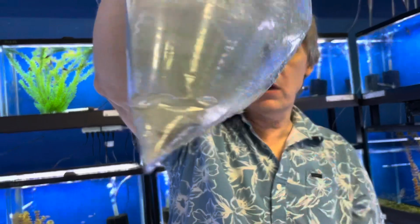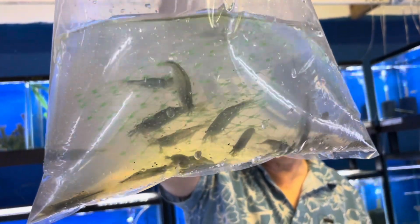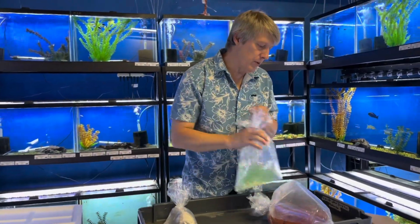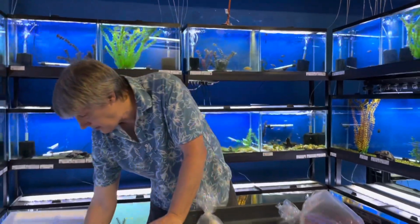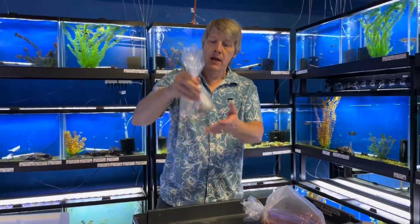Here is some giant shrimp. They are not Singapore shrimp, even though they kind of look like it. These are extra large mono shrimp, and they actually look like they shipped in okay. We've had trouble with those guys not acclimating, so we'll be real careful with them when we go to put them in a tank. And speaking of monos, here's a bunch of baby monos. Much smaller now, they'll get that big eventually. It takes a long time, actually. Growing out of monos to that 2.5 inch size, that takes years.